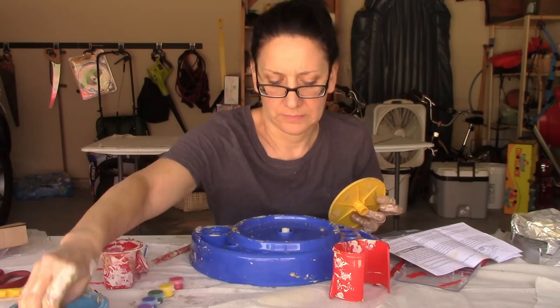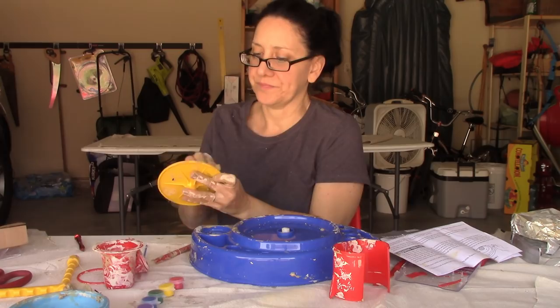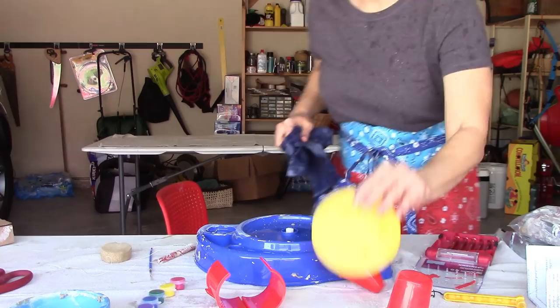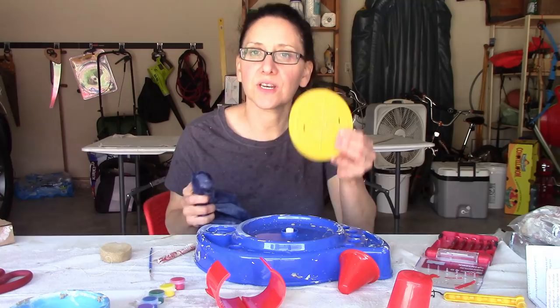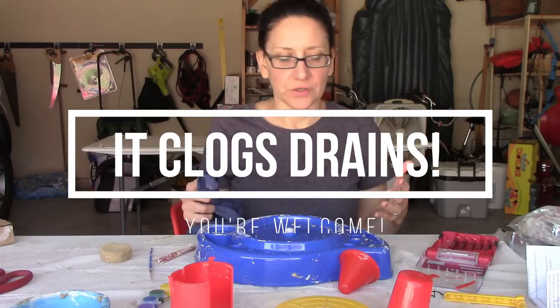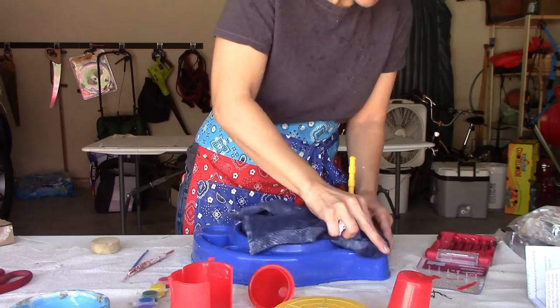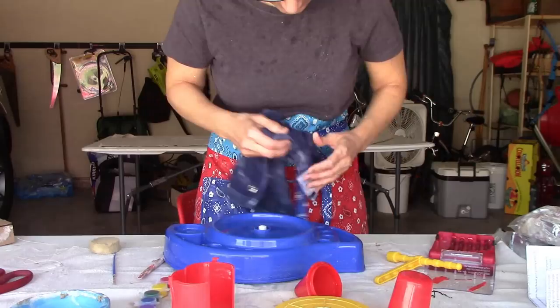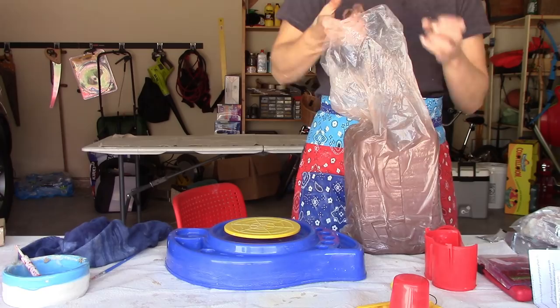I'll look to see if I can get anything decent to come off this thing and fire it in the kiln. I need to wash this really well and clean off the machine — make sure there's not a trace of this clay on it before using my good throwing clay. Rinse everything off with the hose outside. You should never wash your hands in the sink with pottery wheel clay — any kind of clay, actually. First rinse your hands in a bucket and then dump it outside. This is some real throwing clay I did some pottery with last night.